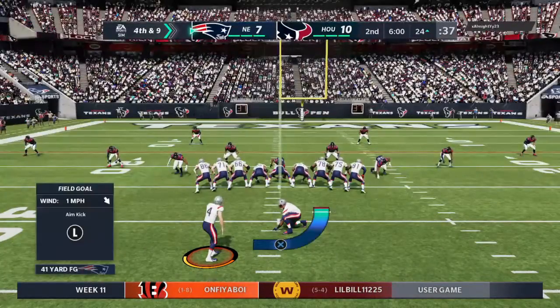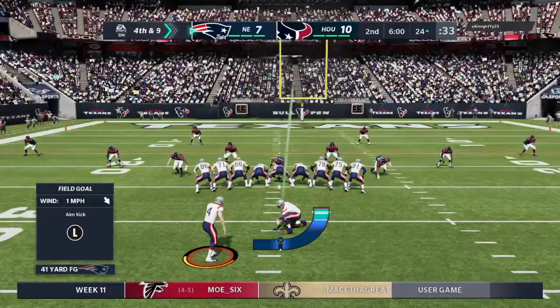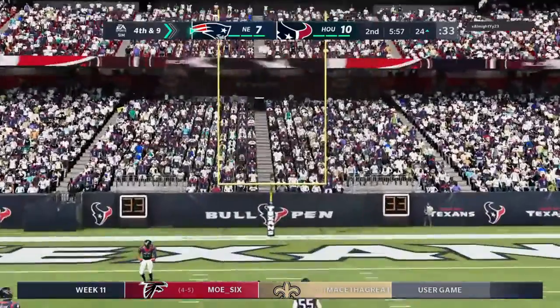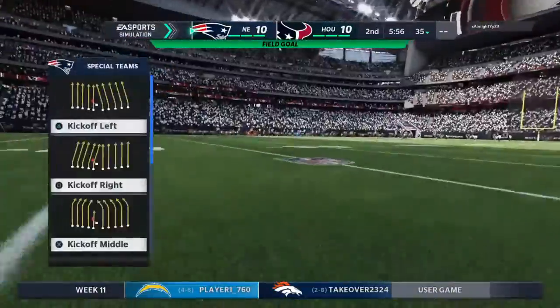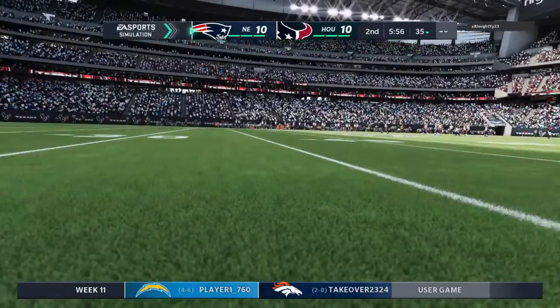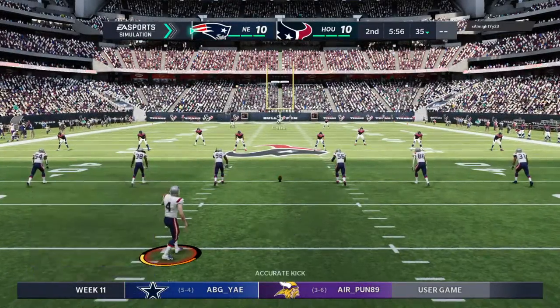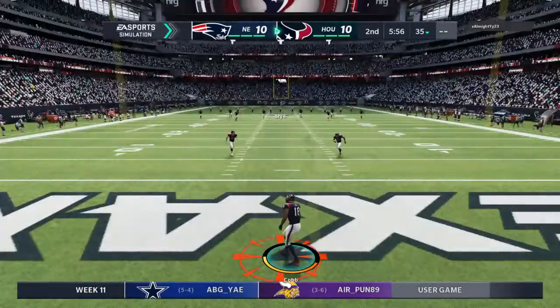Joey Sly on for the field goal. A 41-yard attempt. And his kick is indeed good. And that will knot us up at 10. So chalk that down as an 8-play drive capped with a field goal. Yeah, as a friend of mine used to say, they were moving and grooving for a while, but they couldn't keep the momentum going enough to get a touchdown out of it.